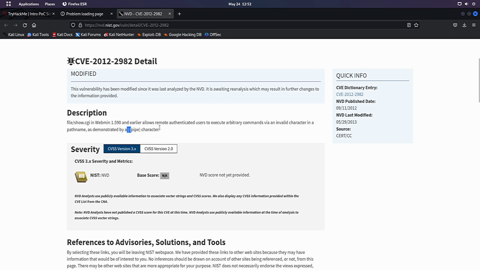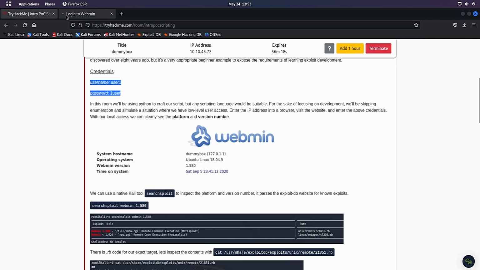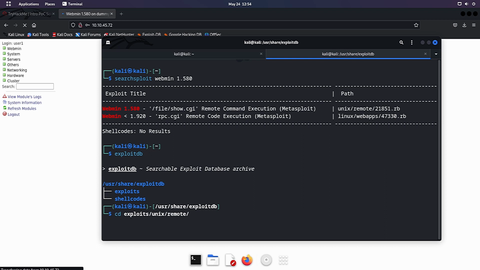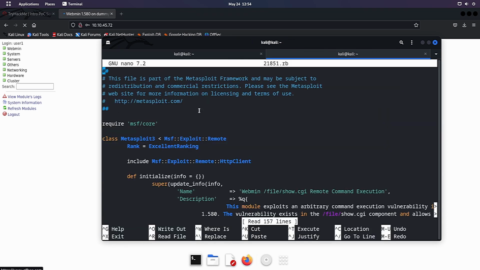Okay, so the first thing we'll do is confirm Webmin's version just to make sure. And then we'll find a way to exploit it by following the code of the existing exploits. Let's look up searchsploit for this exploit and then copy it in our home directory so we can read it and understand it. After that, we're going to be coding our own Python script to exploit this vulnerability.